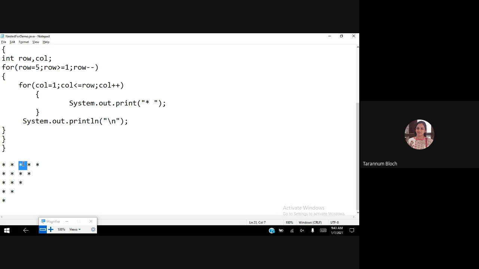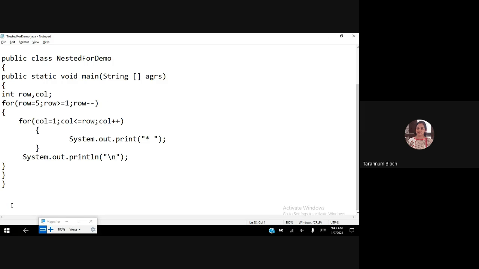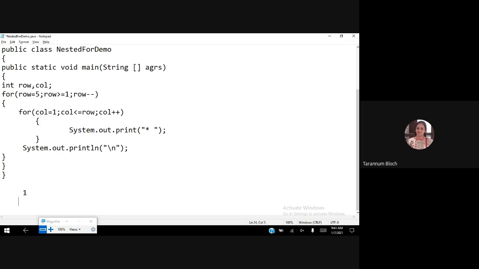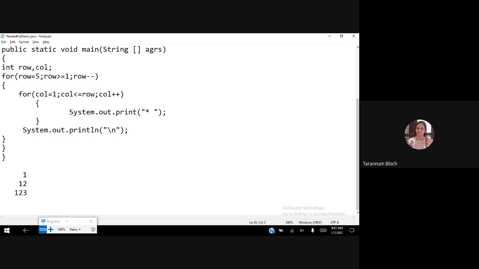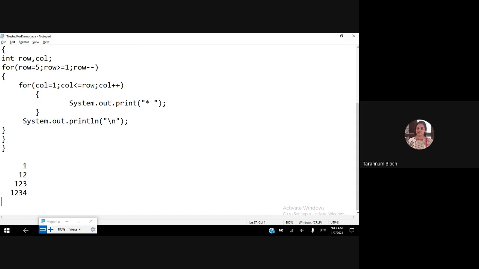Okay. Now if I want this output, everyone, this is the last discussion about the pattern printing. Then we will stop, right? I have 1, 2, 3, 4, 5, and 1, 2, 3, 4, 5. I have 1, 2, 3. 1, 2, 3, 4. What will be the code for this? Are you getting the problem? How to write this? Now first we are putting some space for that. We have to take the space also. Are you getting the things, guys?